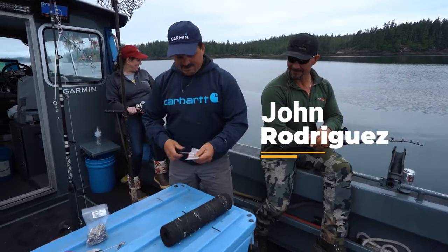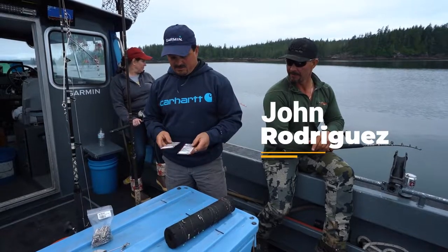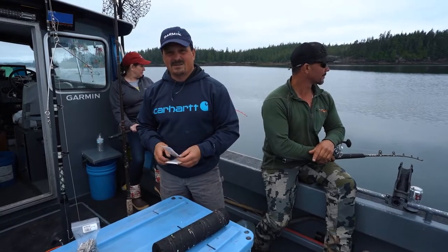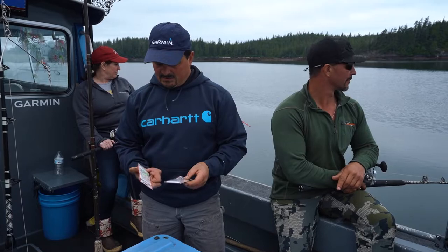We're gonna do a little bit of herring jigging a little later. I just want to try this spot. I haven't fished here yet this year, but I wanted to try it on this outgoing because this spot is pretty much dominant outgoing. Once the tide starts coming in, this spot doesn't produce as well.